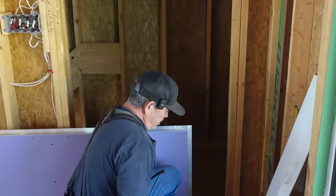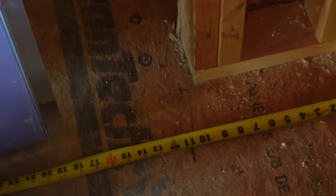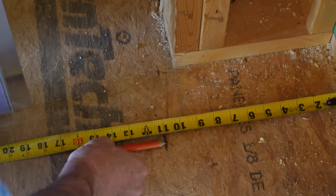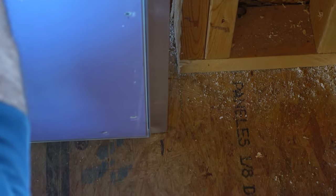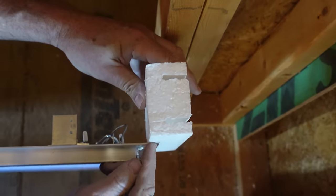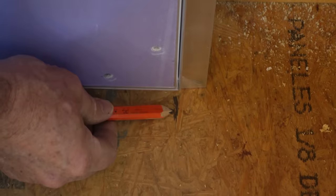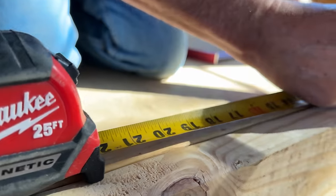So we come down here, I've already made a mark. 11 inches from the sill plate is gonna be the edge of the door. This is gonna be our door, and behind it, right here, is our door frame or our door jamb. So since I have that mark, I know I can slide this over. We accounted for half an inch of framing. Remember my 2x4? It's gonna be behind it like that, a half an inch right there. So now our framing is gonna be half an inch less than that. Our framing is gonna be right there. 10.5. Let's go lay it out and finally start building that wall.